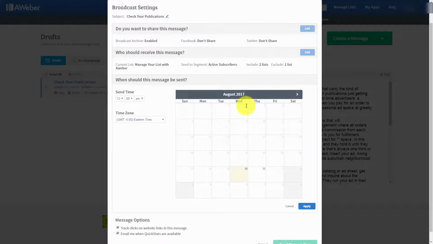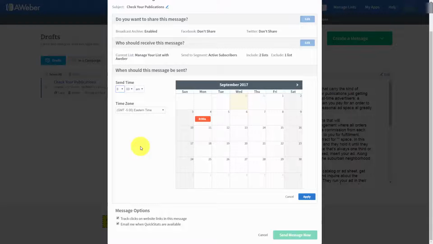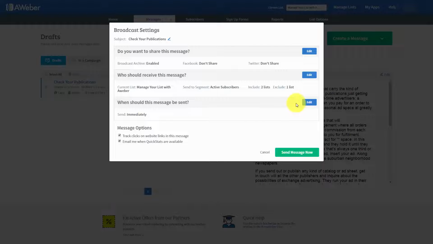Now, another thing that you can do is you can determine when this email is going to be sent. You can click the Edit button, and you can actually time this email so that it can be sent at a particular day on a particular time. We can go into the future, and send on any day that we actually feel this email is appropriate to send. Once we've determined when we want it to be sent, we can click Apply. Now, we can actually make it so that the timing is going to be immediate. We'll just cancel this. And then we will leave it at immediate, and that is the default.